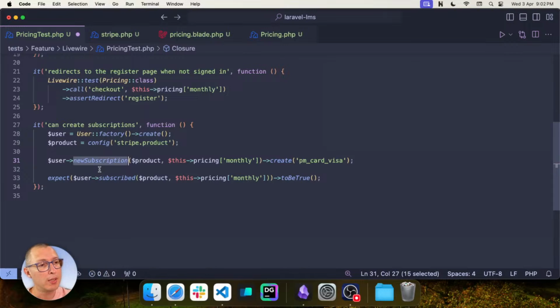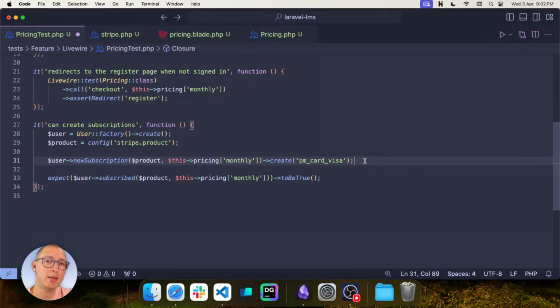So what I'm doing is I'm using one of their testing visas or testing credit cards or payment methods that they supply so that you can do this on testing. And I'm just saying, create a new subscription with this product, with this price, and use this credit card.